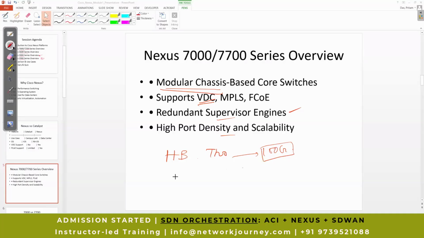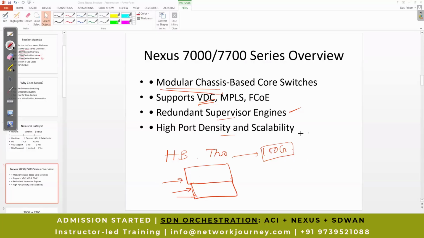These switches are ideal when you need high scalability, because since it is modular, as the data center expands, we can put in more cards in the slots according to our need.